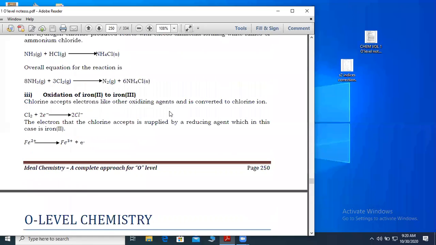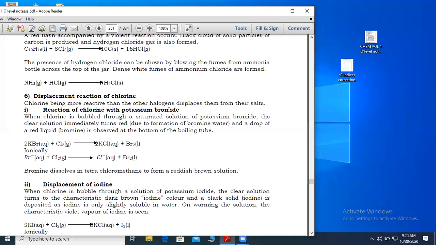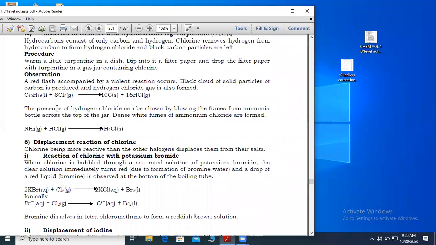I think you remember I was telling you that carbon is formed in that case. So turpentine is first melted as a liquid. That is turpentine, C10H16. Then when we add chlorine, we get carbon, and there are 10 carbon atoms plus 16 for hydrogen. So the equation is that one, and it does not change.